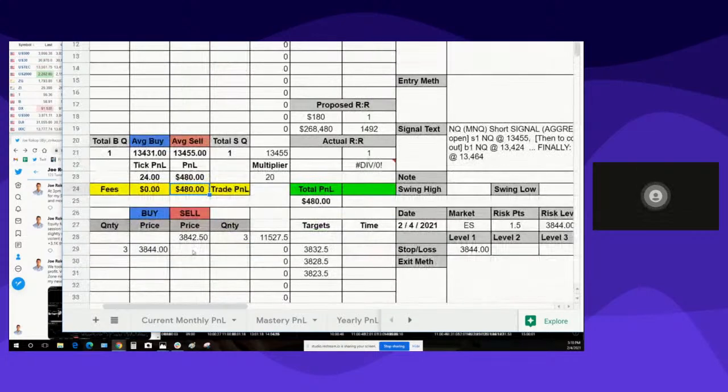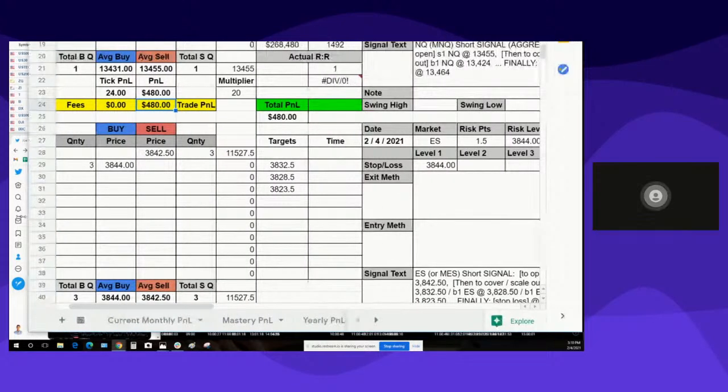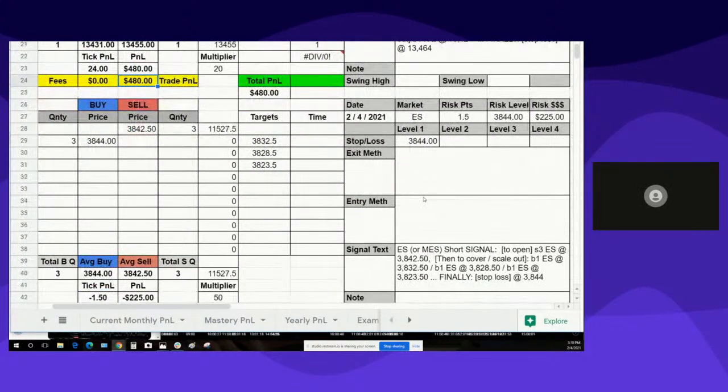And this is the perfect example. So moving on in the day, we went ahead and took a very small short. The market had been slowly rallying, and I'm going to say that again very, very slowly. And as of late, as y'all probably remember and know, the pullbacks or the breaks have been fast and violent. Fast and violent.